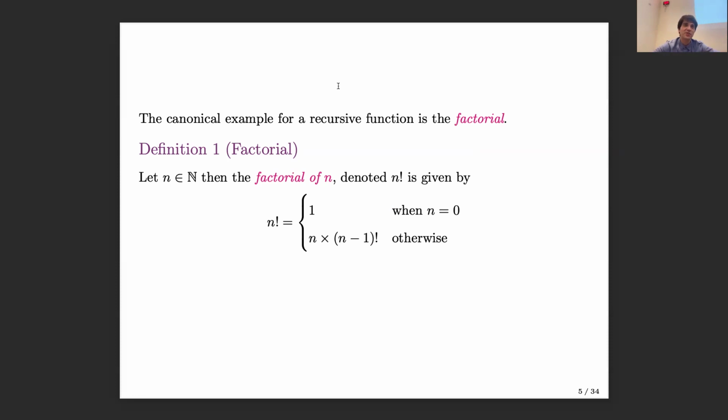It's the number of ways that you can arrange n distinct objects, right? So therefore, how many ways are there to organize a set of 0 objects? Did you say you can't? No, here it is, right? It's the absence of ordering, so that counts as 1. This is why 0 factorial is 1.